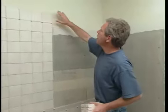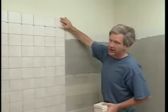Now our top row is a row of bullnose tile. These tiles have a round edge which gives us a nice soft ending before the wall starts again. Many times bullnose tiles don't have lugs on the bottom, so that's why I see these shims sticking out again to hold the tile in place until that mastic sets up.